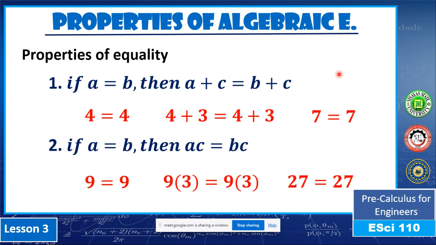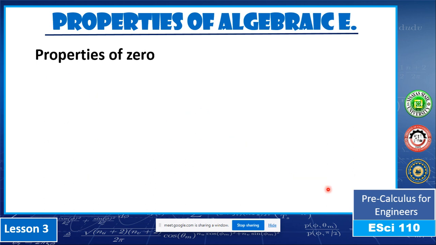For the second part, if a is equal to b, then if ever we are going to multiply on both sides, as long as same sila. What if on one side nag-multiply ka ng 2, then on the other side nag-multiply ka ng 4? Of course it will not follow this rule. You should multiply the same number for both sides. Kasi if you do this, you will follow the multiplicative property of equality, since it will not affect the entire equation. For example, if you have 9, if you multiply it by 3 on both sides, still the result is equal to each other. So, you have 27, which is equal to 27. So, ganun lang.